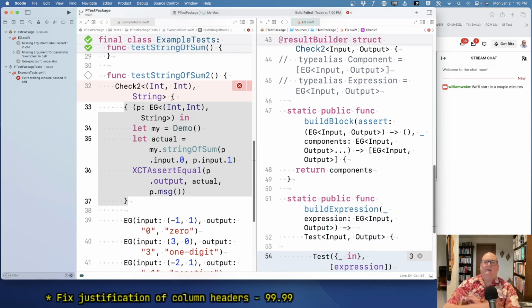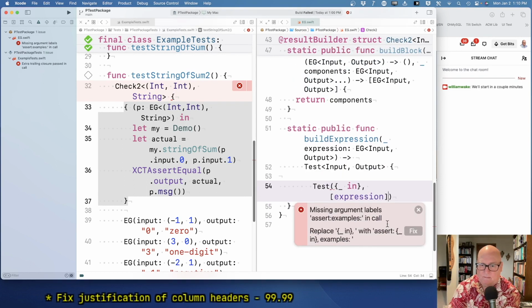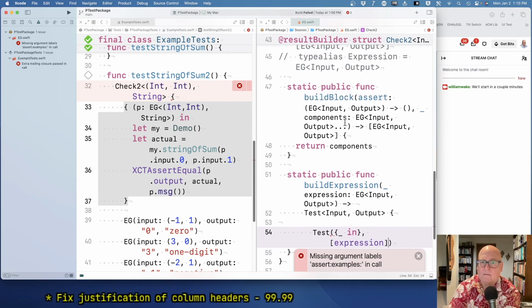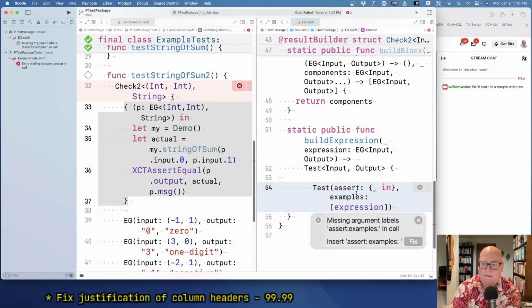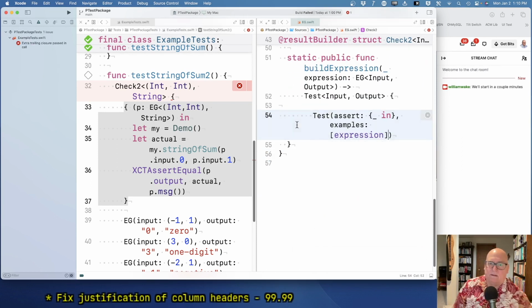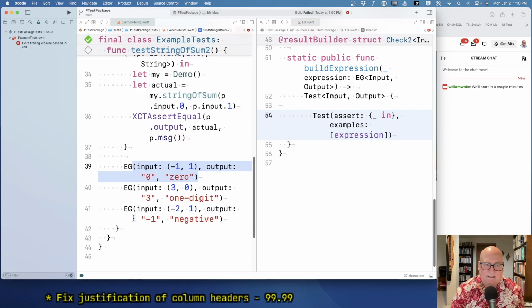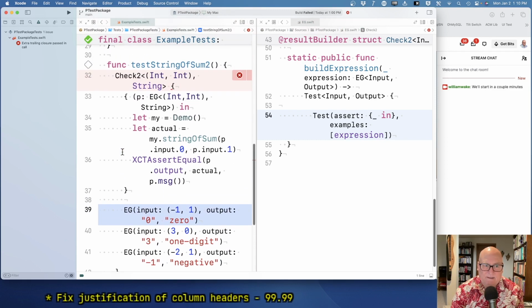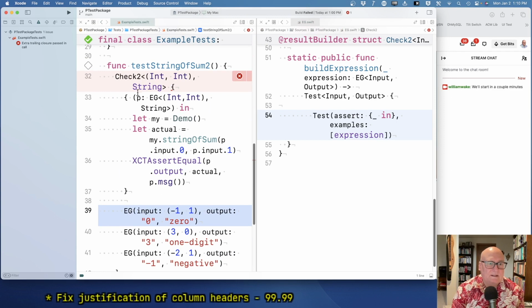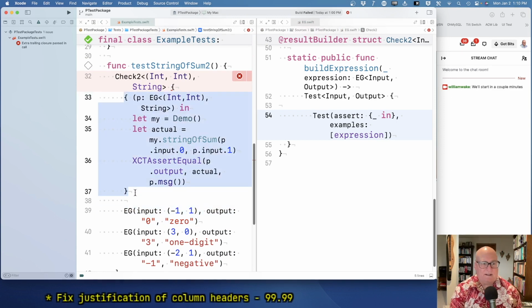Expression. Okay. Now, yeah, okay, fine. Assert nothing and expressions. Okay. Now, is this getting, I don't know, maybe this does go outside.